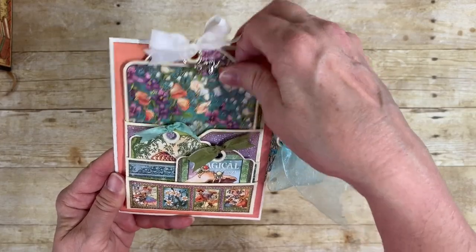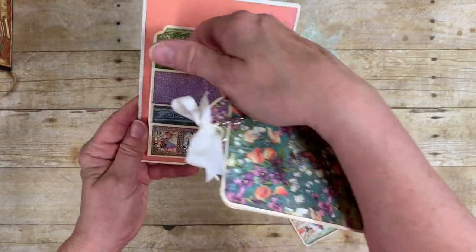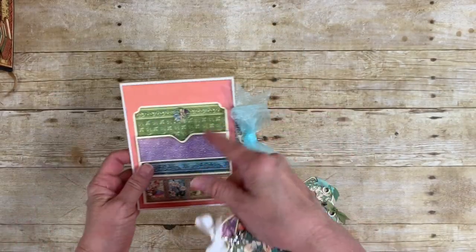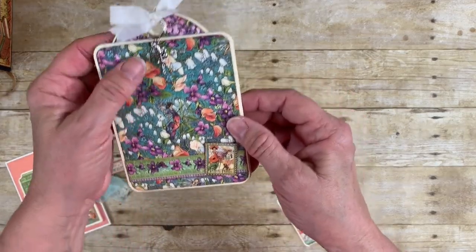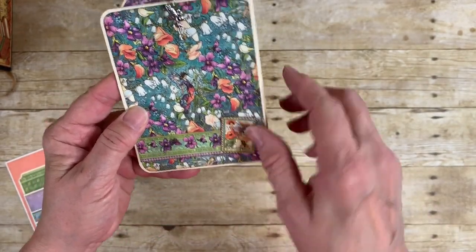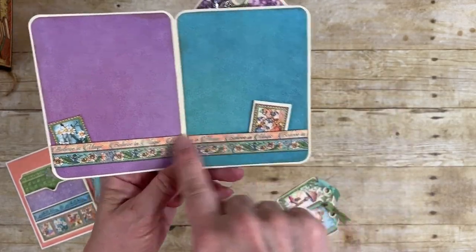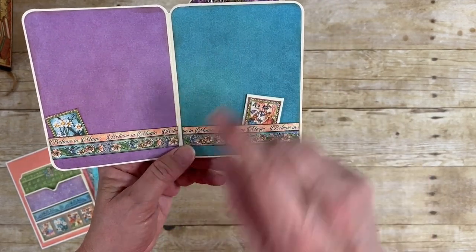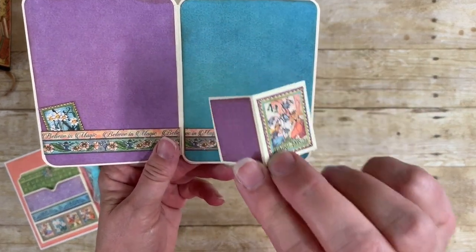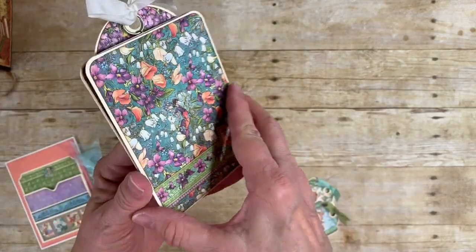In the big pocket — like a library pocket — there's a pocket here, then a sleeve pocket, and a full pocket, and then this unit was made and just stuck onto the card. You can stick it on anything or use it by itself. This is the main unit with a little fairy charm hung from the top, a little stamp, and then this opens this way and you have cut-apart border strips and a little stamp. And because you have to have little wee surprises, this is a little teeny booklet — how adorable is that? It just tucks in there.